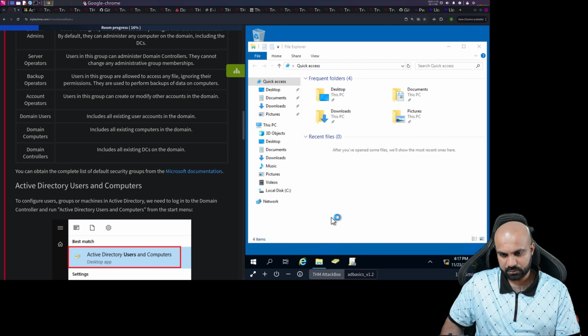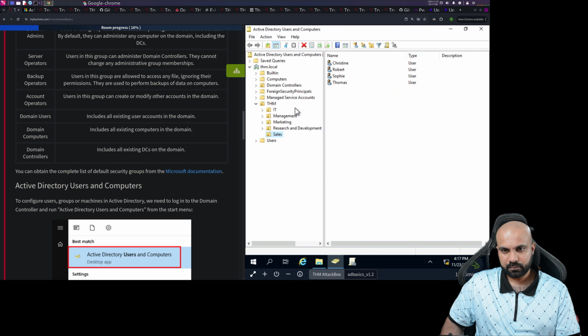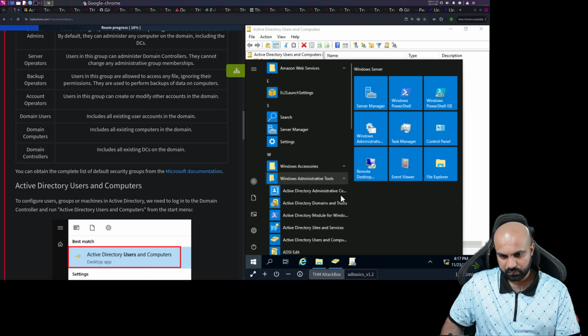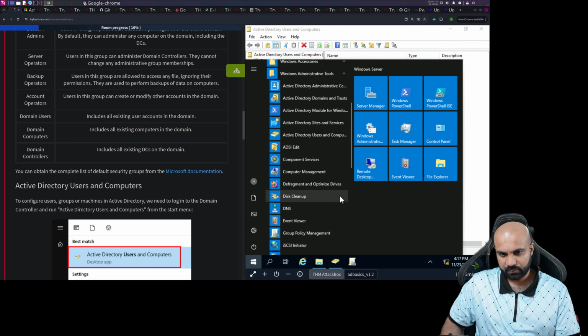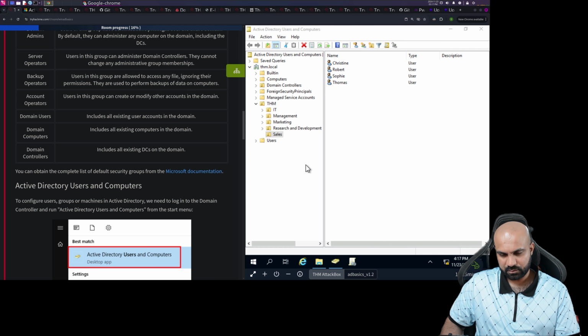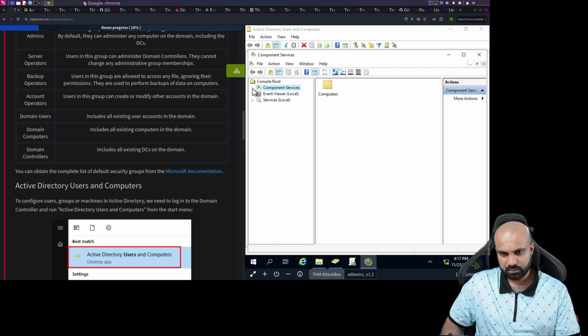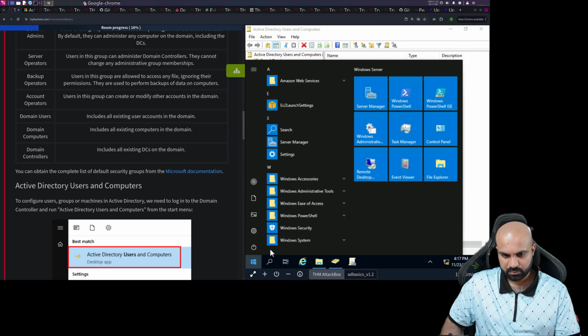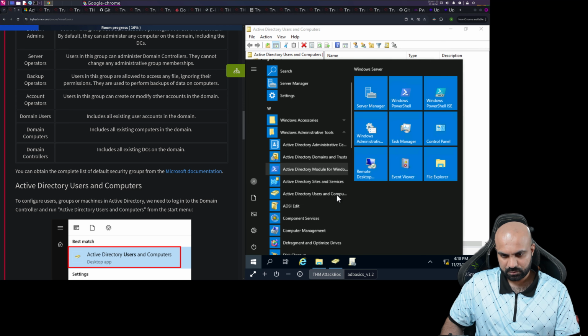Okay, Active Directory Users and Computers. This is the Active Directory itself. I was looking for something where we can just see the users itself. It should be in the computer management. I don't know why it is not there. Just a moment, guys.